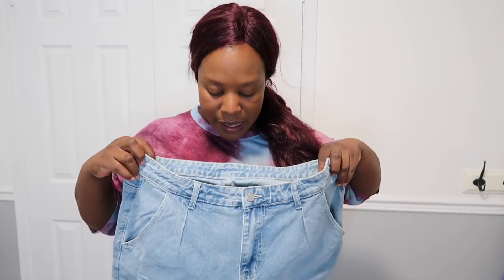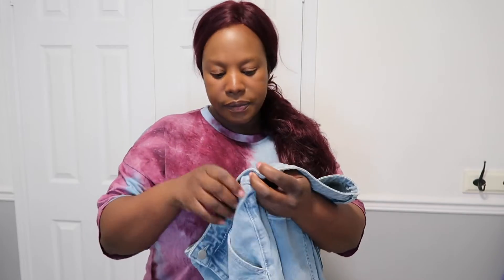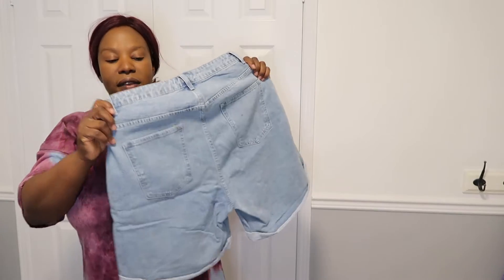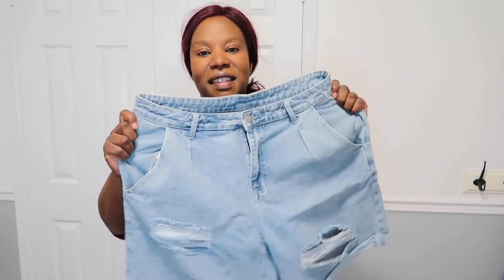The next thing I bought are these jeans, size 1XL. I really like them. I've never owned pants like this — they don't stretch at all, so they look bigger than anything I've owned because stretchy things generally look smaller since you stretch into them. But I'm getting more accustomed to the idea that buying the larger size so it can fit is not necessarily a bad thing.